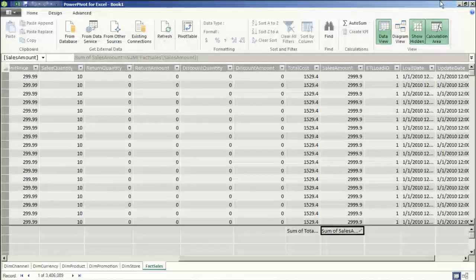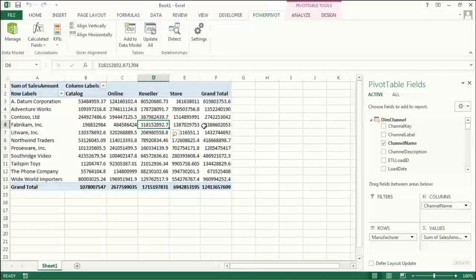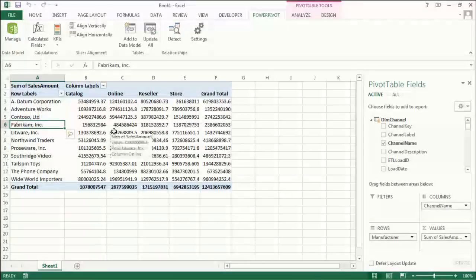So before I wrote this formula, the one right here is the only formula that I currently have. So if I go back to Excel, you could ask the question, if there's no formulas, how is it that these things are being calculated? It's being calculated by something called a filter context. So the filter context for this number right here is, we take the sum of everything, and then we filter it by reseller and fabricum. And that's how it does it. We're doing all the summations for you automatically, simply.